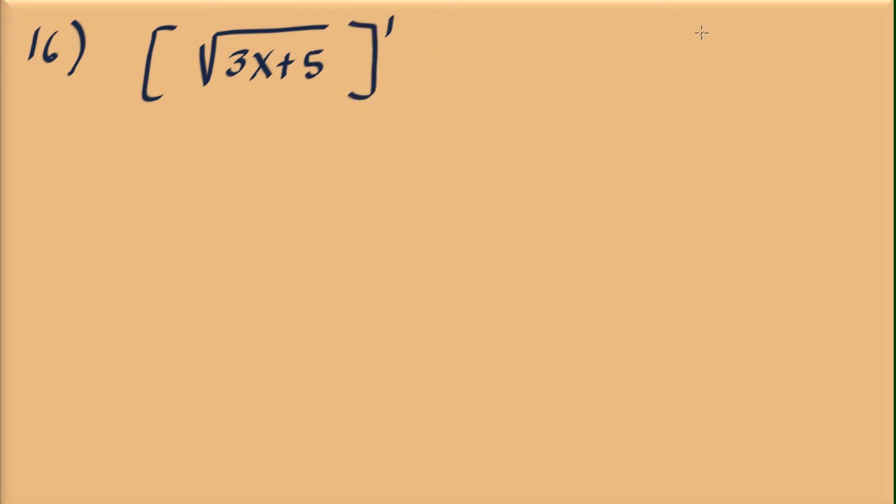Now, previously we covered that if we have a simple square root of x, the derivative of that square root of x is always going to be 1 over 2 square root of x. Of course you can use the long way to get to that 1 over 2 square root of x, but I will just recommend for you to memorize it.